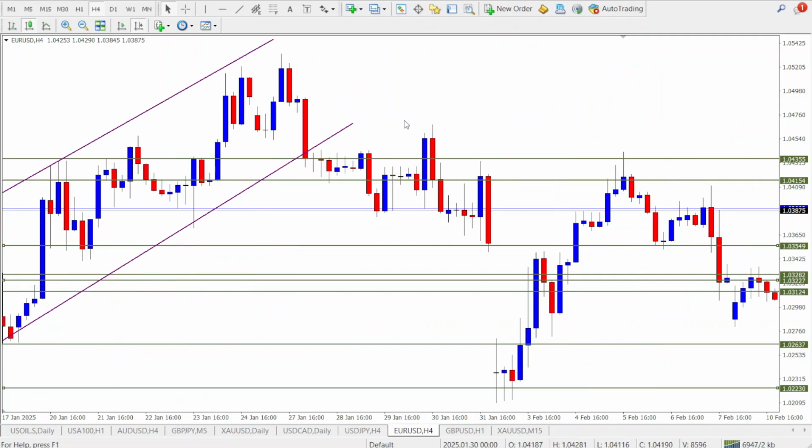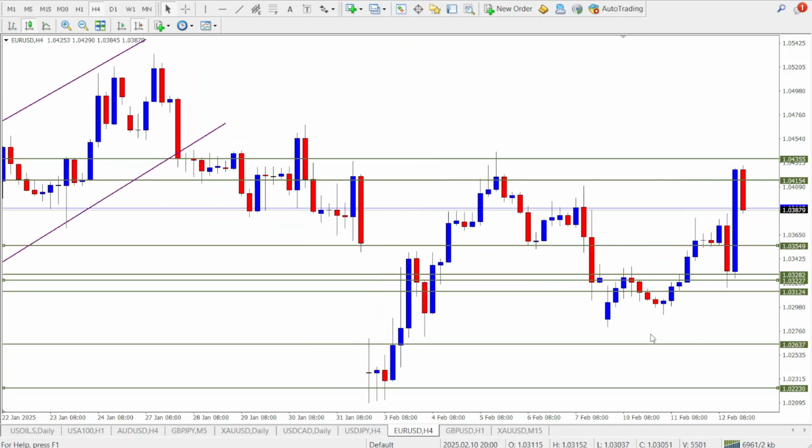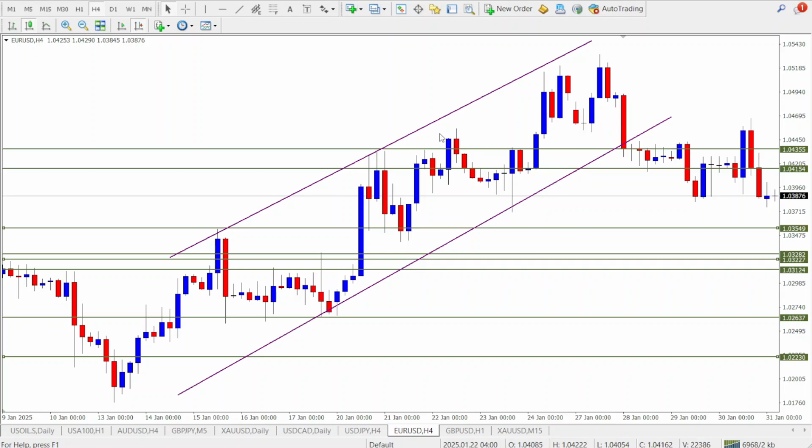If it's a sell trend and you notice a bearish candlestick pattern, you enter a sell and set your stop loss above the resistance. Then for your take profit, you can just target support levels for a sell trade and target resistance levels for a buy trade. This strategy helps filter out bad trades and keeps things simple and effective. So you can see that this is a very simple strategy that is quite effective at the same time, because you are focusing on market structure, you are focusing on price action itself without necessarily adding a lot of lagging indicators to your chart.